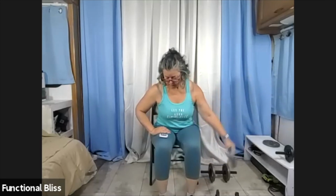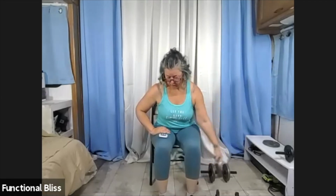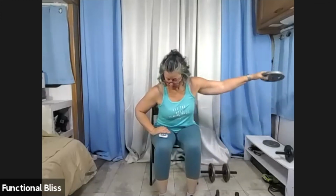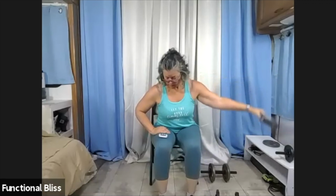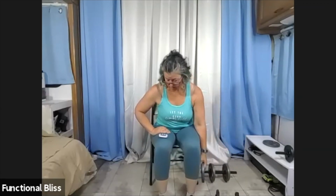Halfway there. Keep breathing, nice and steady. Still a soft elbow. And remember, you can adjust this side. It doesn't have to match exactly to the other side.